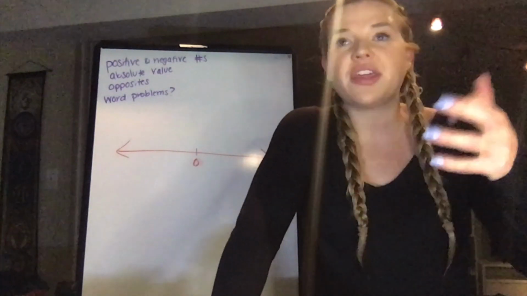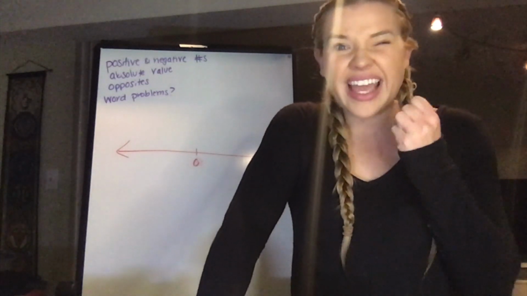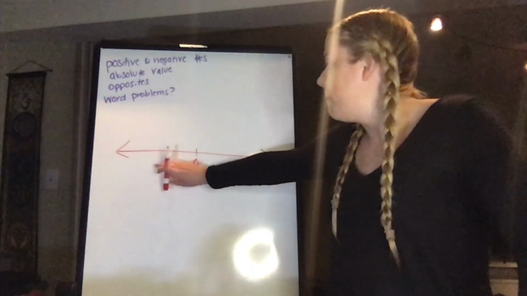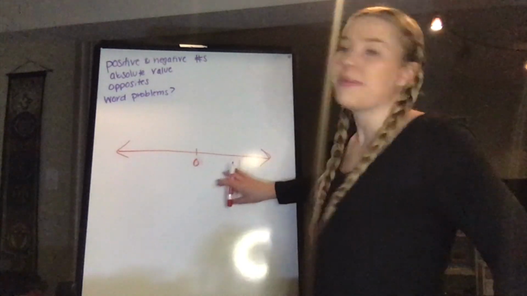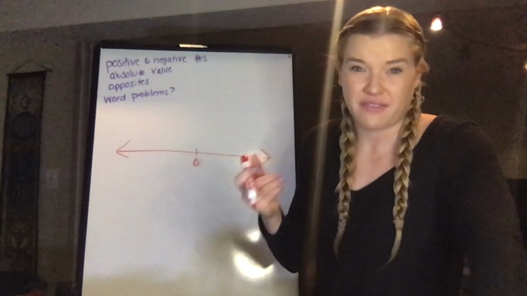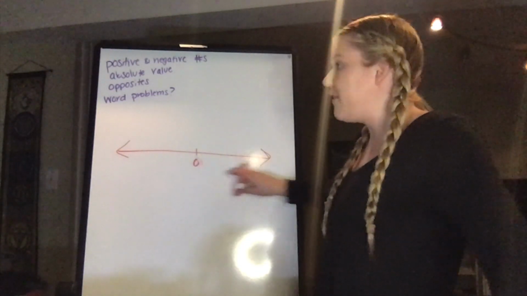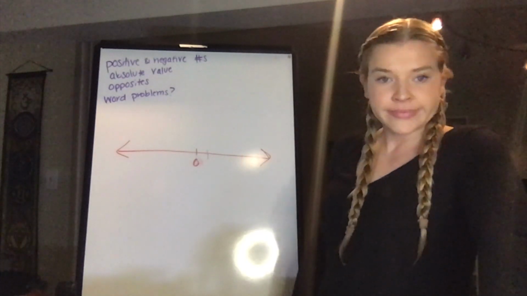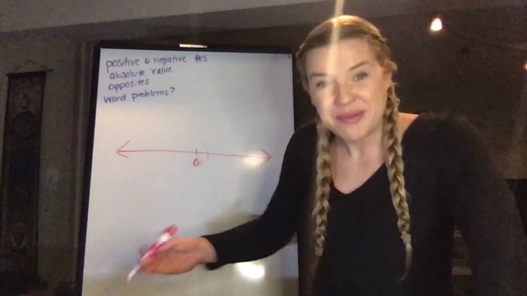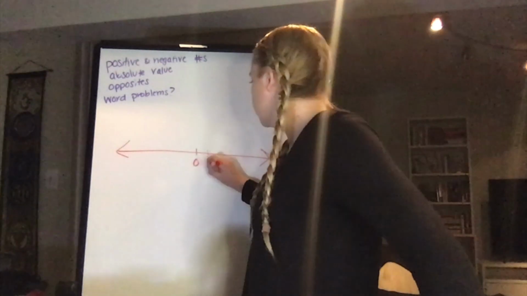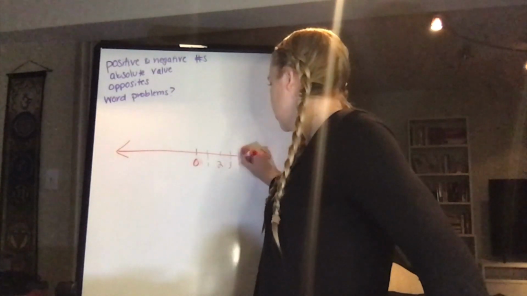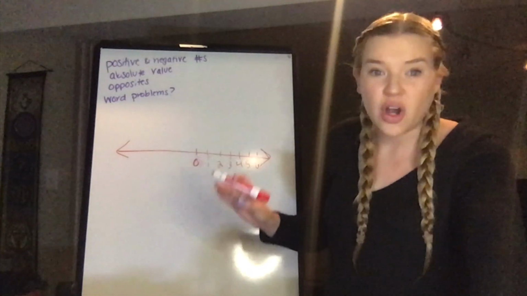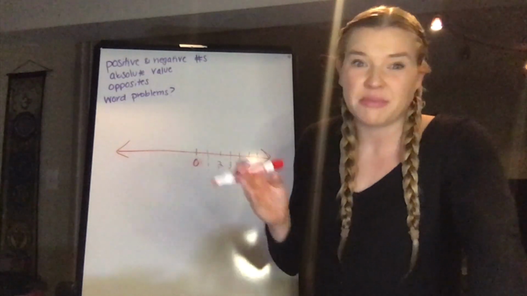Our negative numbers, I like to think of those as like a debt. That is like something that's not quite there. So this would be like money I owe, and this would be like money I have. That's how I typically think of negative numbers. So when I graph numbers on a number line, I'm still going to start like I would normally do. 1, 2, 3, 4, 5, 6 on my right-hand side, because I know that my right-hand side has my positive numbers and my numbers go from smaller to bigger.